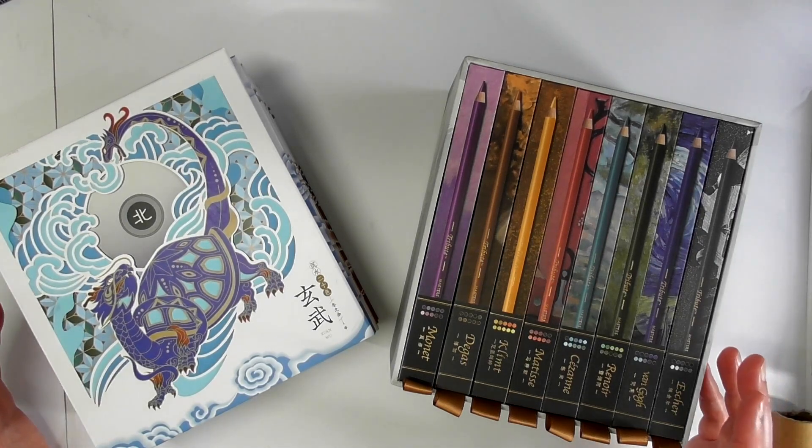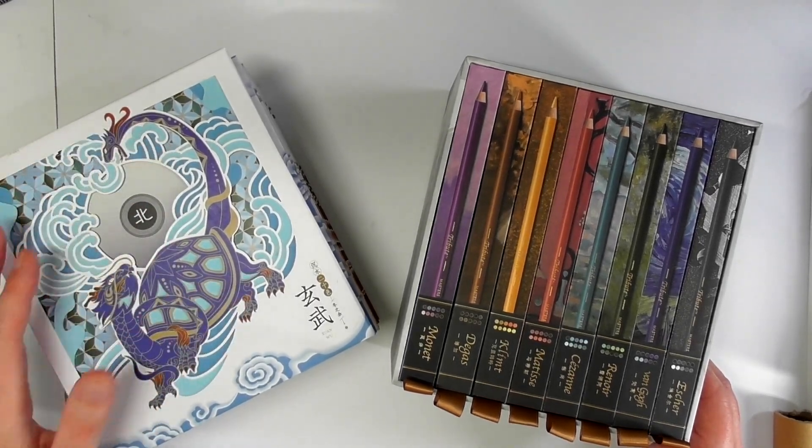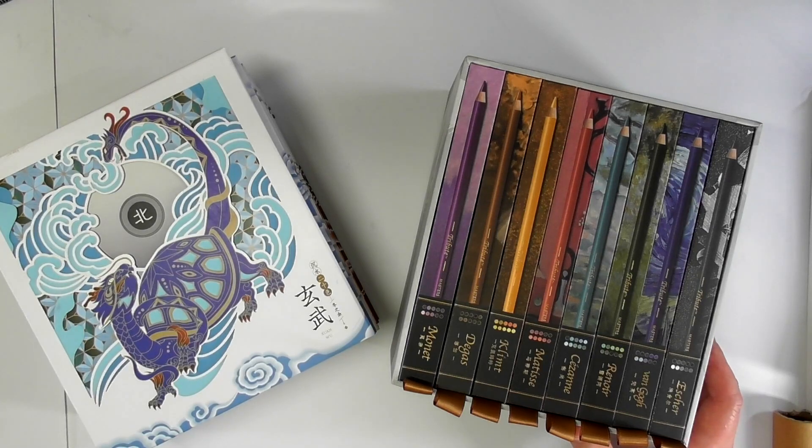The reason why I've done this comparison — and I'll be doing a few more — is because I get a lot of people asking me, Harry, what are the Marco Tribute like against the Faber-Castell Polychromos, or what are the Phoenix Color like, or the Bruynzeel, or whatever pencil. It always seems to be the biggest question: how do they compare against the Faber-Castell Polychromos? And I understand why, because the Polychromos is a workhorse — a fantastic all-round pencil.